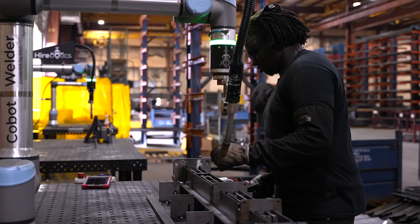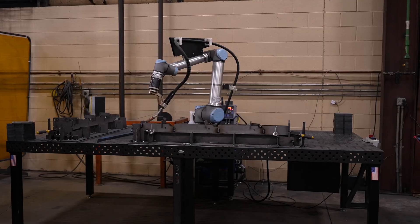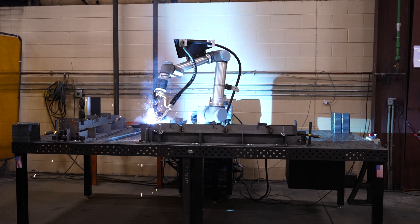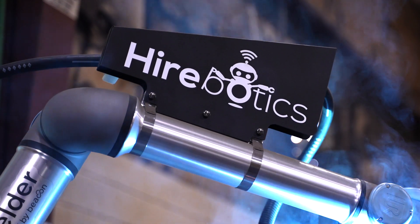The install took, from start to finish, from the time I unboxed it to mount to the tables, two hours. You can literally order a cobot from Hirebotics, and within two weeks you're up and running — within the day you're running parts after receiving it. Anybody with experience with older robots knows that's not the case. A lot of setup time, a lot of programming time, but with the cobot and Hirebotics, it's a matter of a couple hours and you're off to the races.